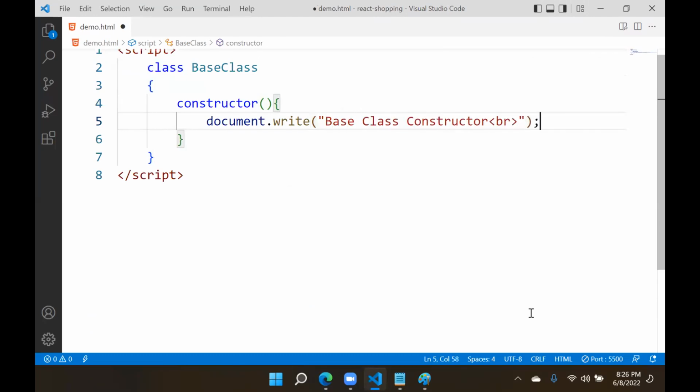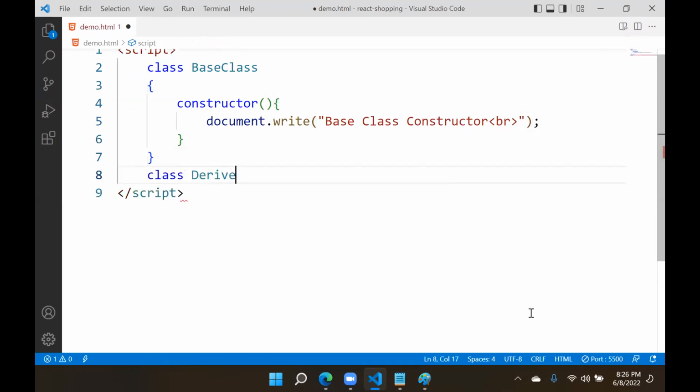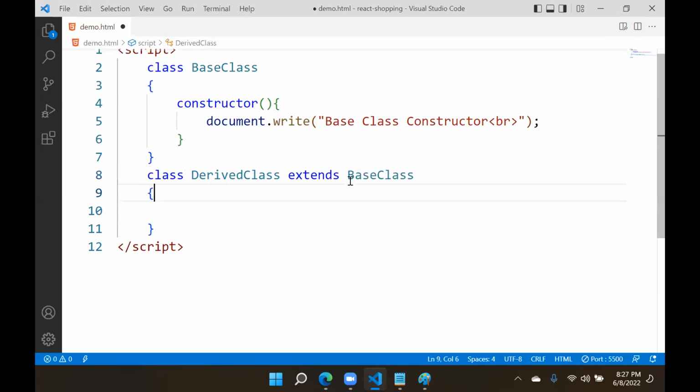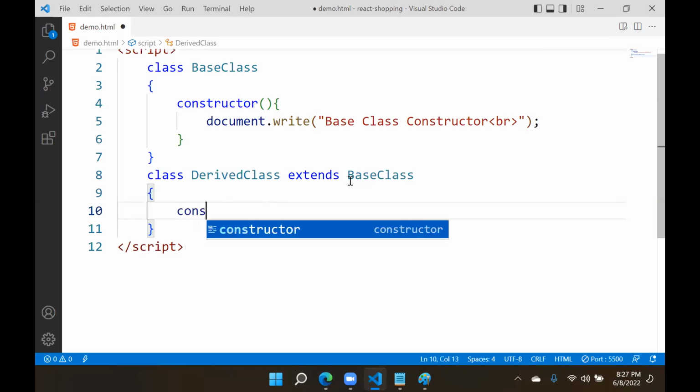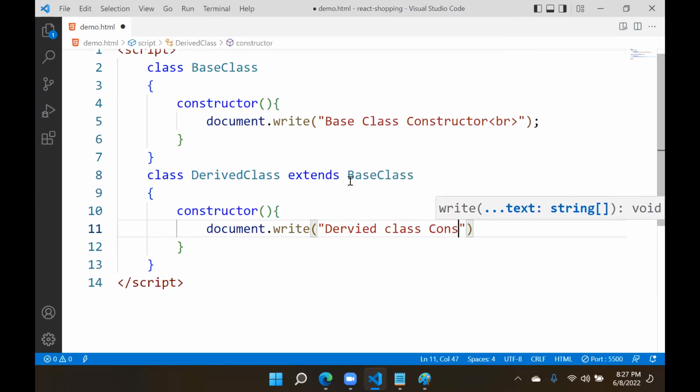And I am having another class, the derived class, and you know how a derived class uses the base class, by using extends. So it extends which class? Base class. And here we have a constructor, document.write. This is the derived class constructor.